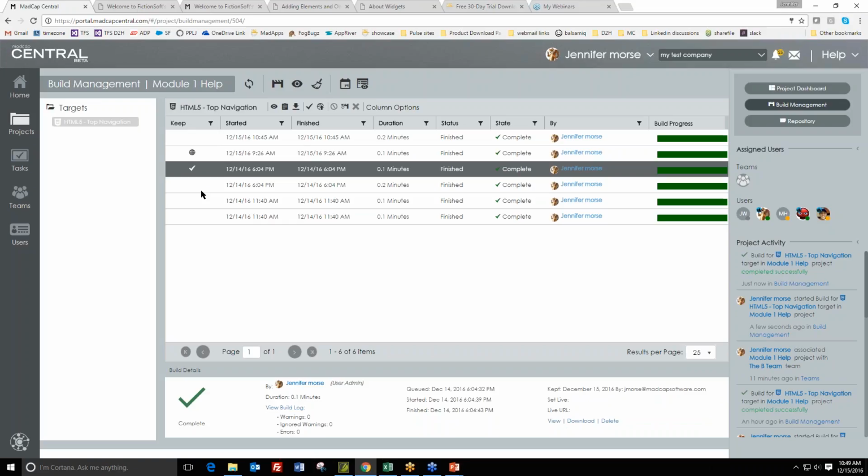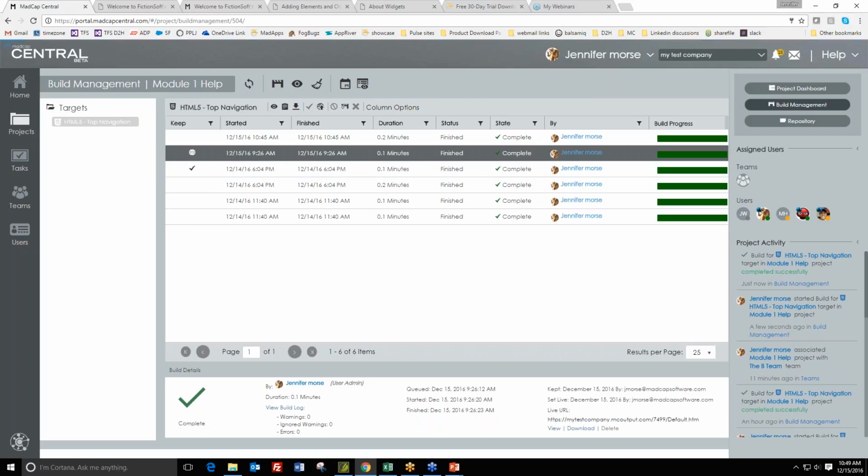Another thing that came up when I did this demo in the past: suppose you've always published your output to another location, some other domain like help.myproject.com. Maybe you want to keep using that since your audience knows and loves that particular link. Maybe they've bookmarked that site. What you can do is write a simple redirect script so that when your users go to that URL, they'll be redirected to this new URL created in Central, which is this vanity URL here. I'll click on this live build. So we're automatically assigned this vanity URL.